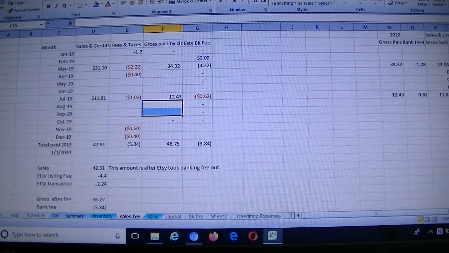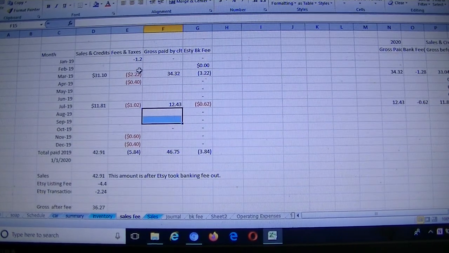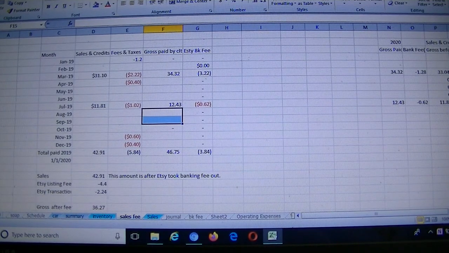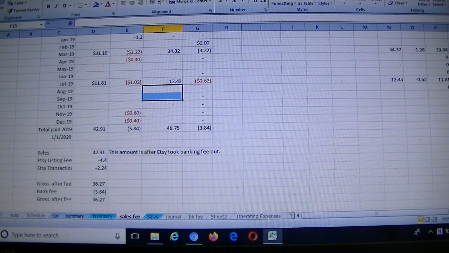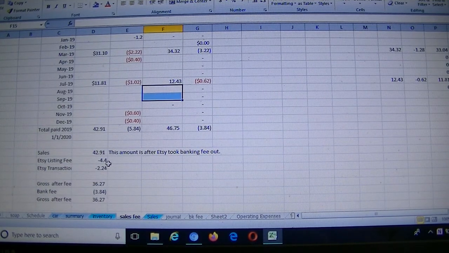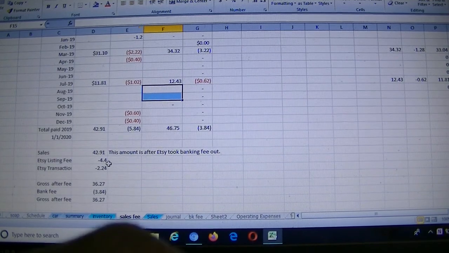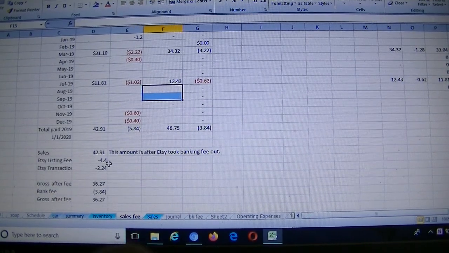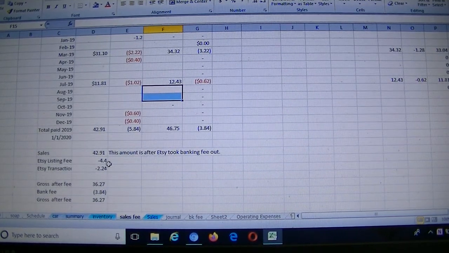I sell mine on Etsy, and it can be very confusing to pull those data. But when you go to your Etsy store at the end of the year and click on sales for the whole year, you will be able to see the Etsy listing fee and Etsy transaction fee. So you record them. But if you are keeping track of every single sale that you made during the year and record information on it, it will be easy for you to know how much you are paying in fees, because you pay bank fees as well.